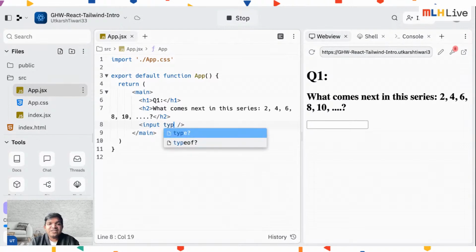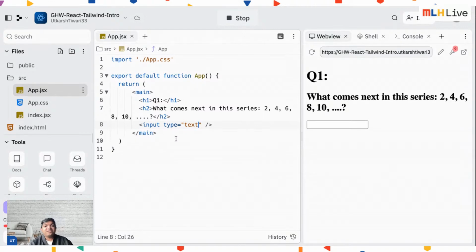Now, this input is going to be of type text. So this is going to be a text input. And just see where I put it. I put it in double inverted commas, and I said that, hey, this is going to be of type text. So if it's going to be of type text, we can write anything here. And if there are different types, there is also type of number, and now it only takes in numbers, and it does not take in letters except the letter E. We discussed all about why it takes letter E. But hey, this is going to be of type text.